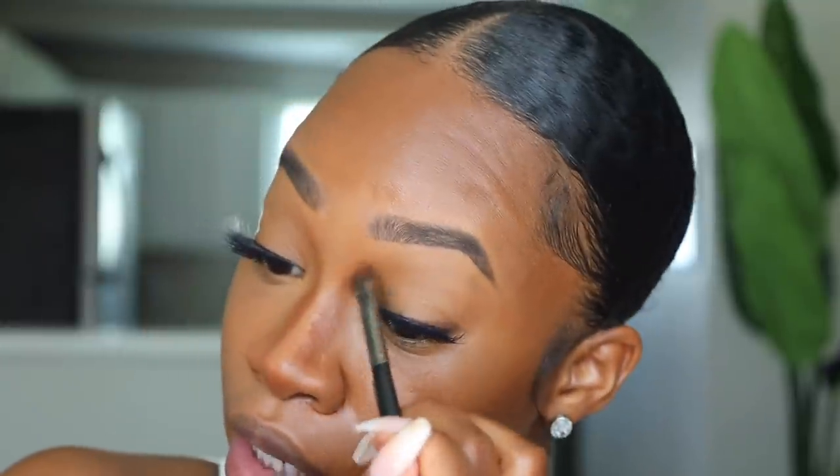For me a nose contour really changes up the face and makes me look like I have my makeup on, so I used that deeper Tant Edole shade to go around my nose and I'll pat over it to soften it. If I'm just on the go, I'm not gonna lie — I don't do all the blush and all the stuff, so we're not doing it today.